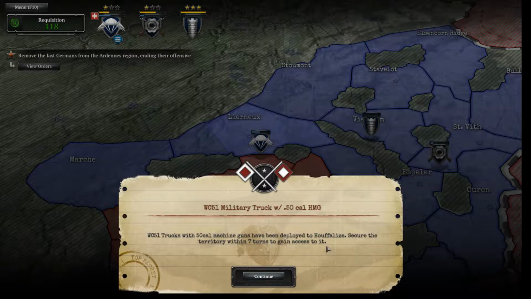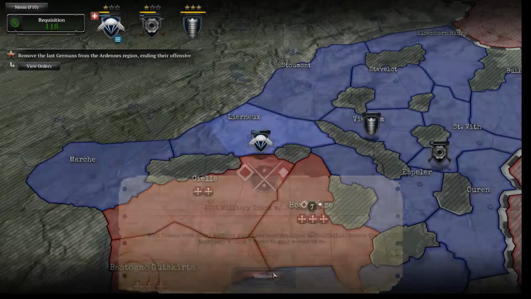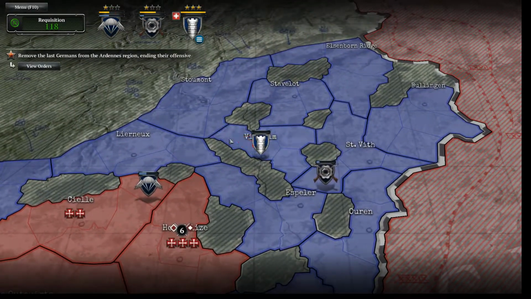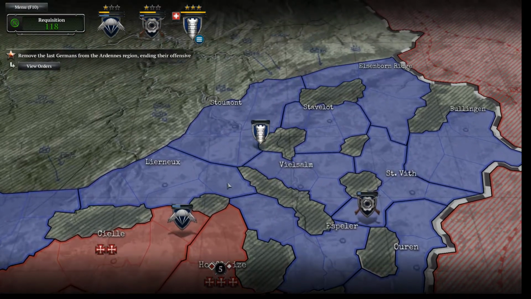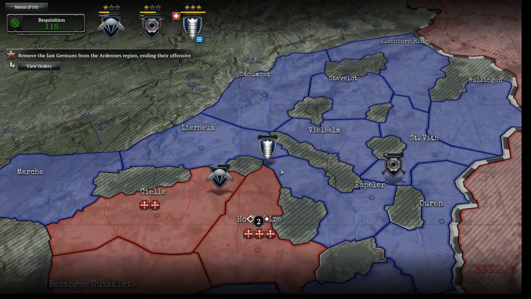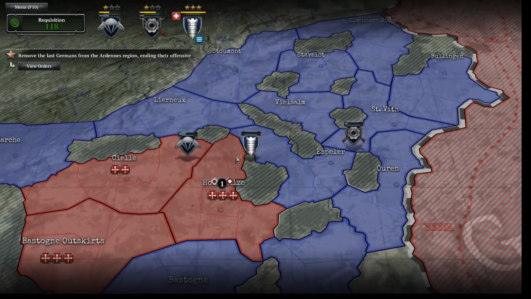Now, WC-51 trucks with 50 caliber machine guns have been deployed to Houffalize. Secure the territory within 7 turns to gain access to it. Okay. Now, good to go. These troops need to move south. Let's see.